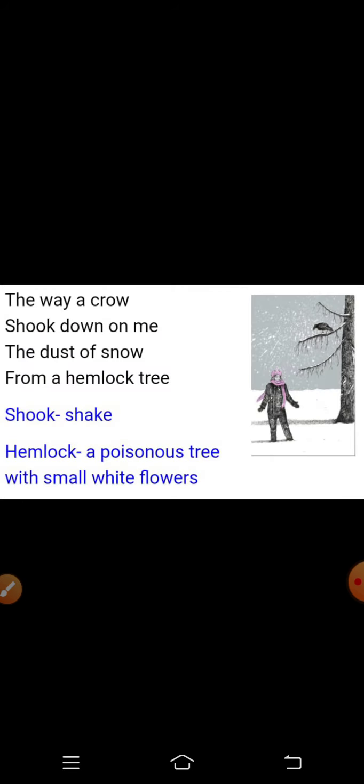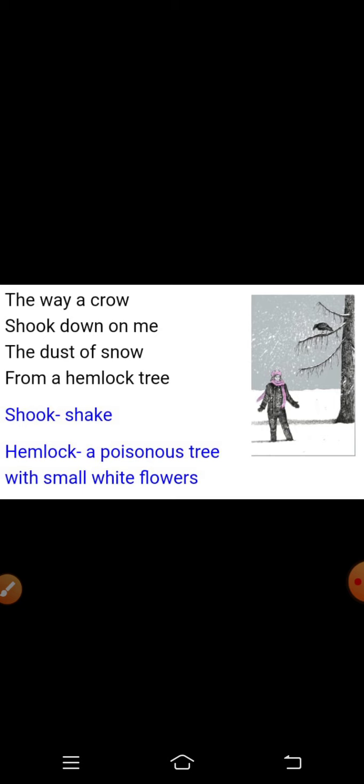Both signify that the poet was not in a good mood, and so he describes the dark, depressive, and bitter side of nature to present his similar mood. As we all know, crow and hemlock tree are both symbols of negativity. So the poet has used both of these things to express his sorrowful and depressive mood. But when the crow shakes some dust of snow on him, his mood changes from sadness to happiness and saves the rest of his day from being wasted away. So let's go through the stanza-wise explanation.